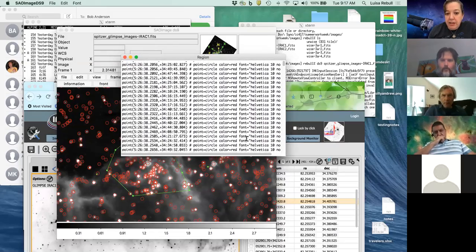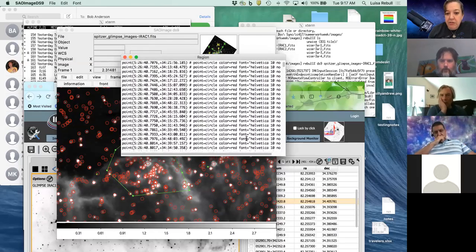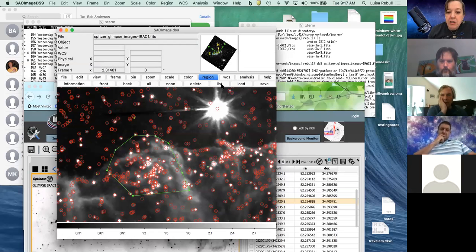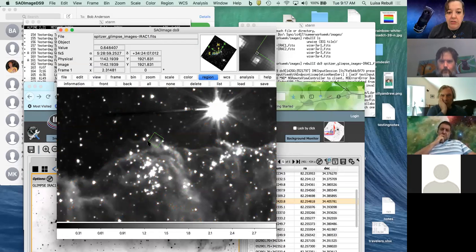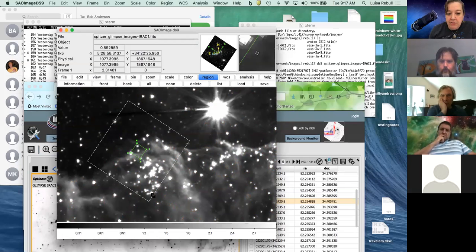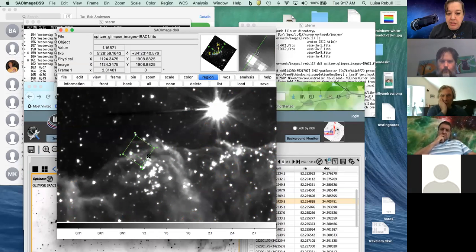Then you can go through and find the polygon, because it's got all of the 46,000 sources in here. So we can save everything, or we can delete that region, select all, delete, and then make a new polygon that has the vertices that we want.